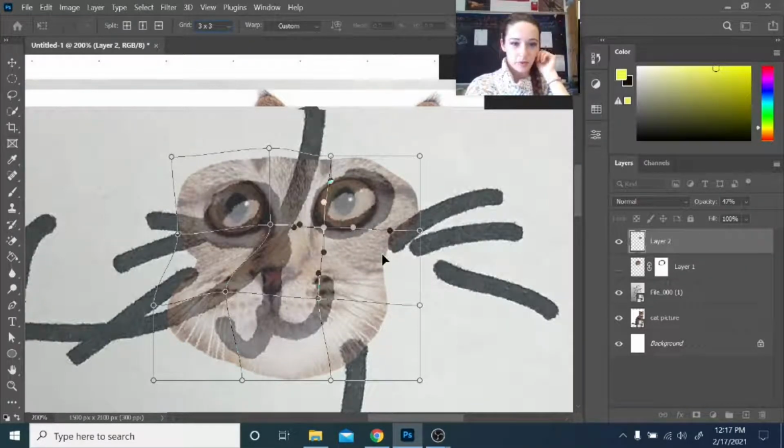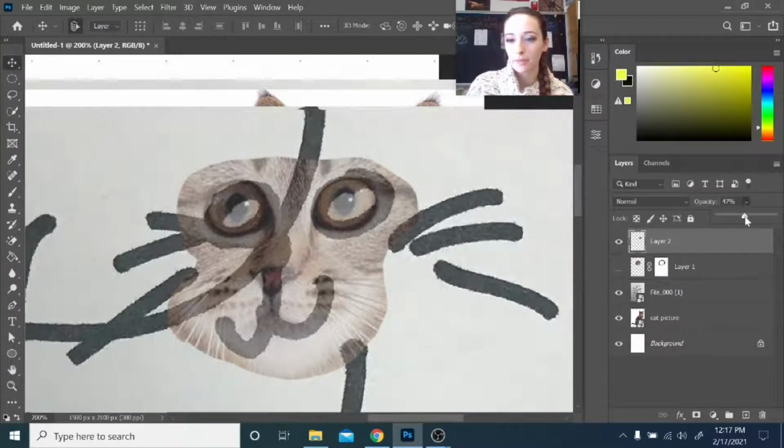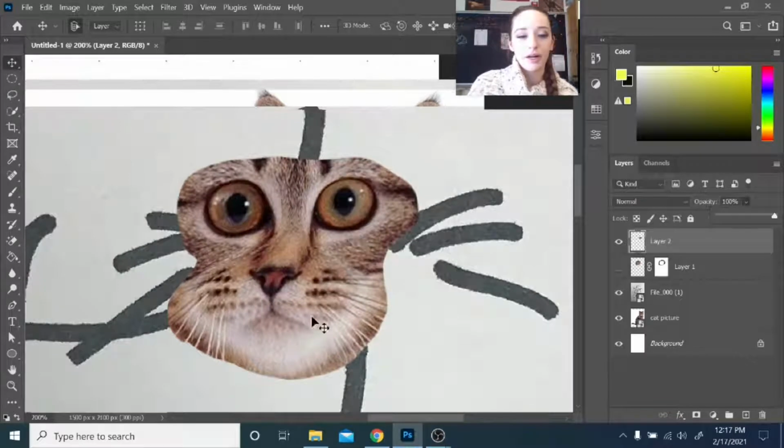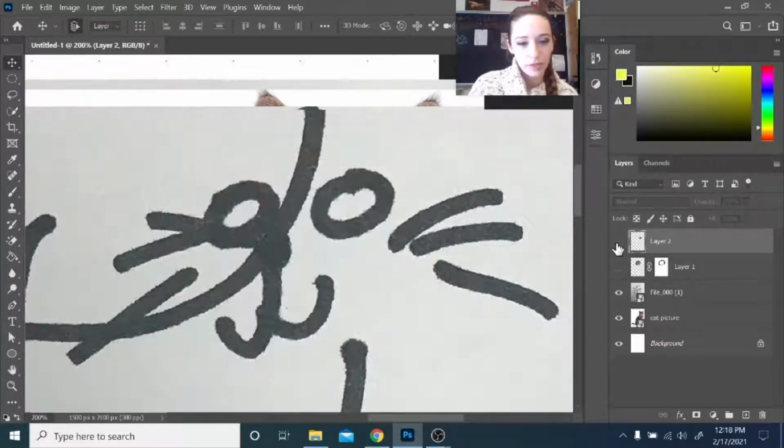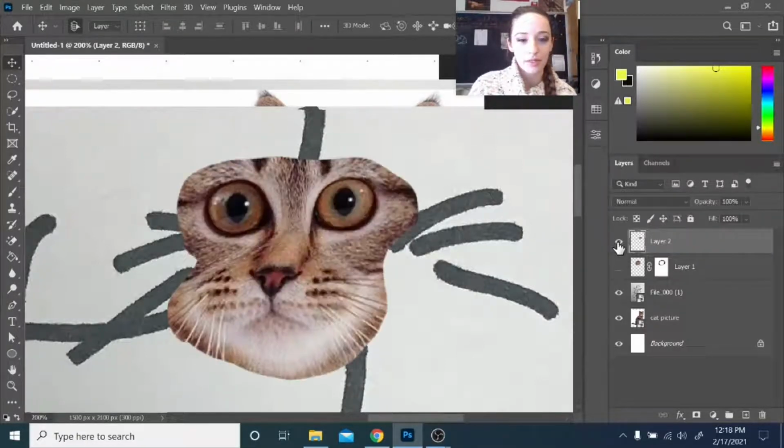Okay, I'm gonna call that close enough. So a little check button, and I can bring my opacity back up. If you noticed, make that invisible real quick. My smile is definitely more strange than what this cat smile is. So I'm going to go ahead and distort that a little bit more to match those lines. I'm going to go ahead and make it a little more transparent so I can see through it.